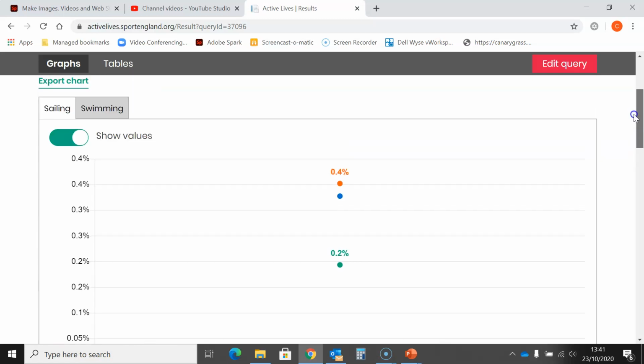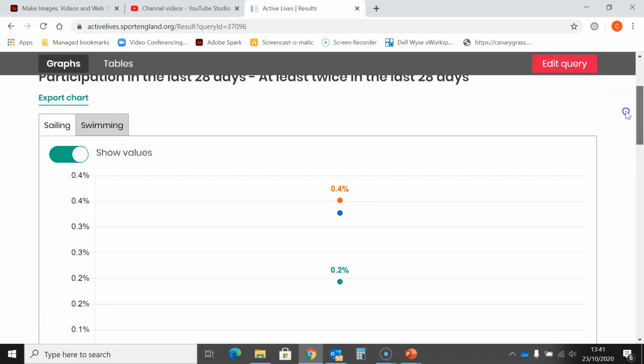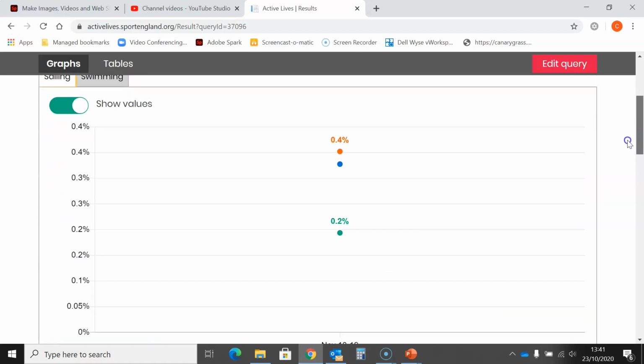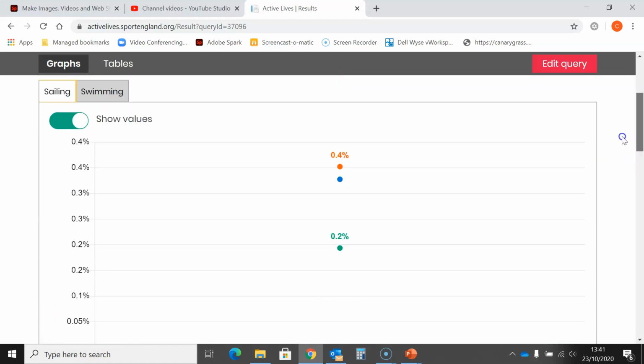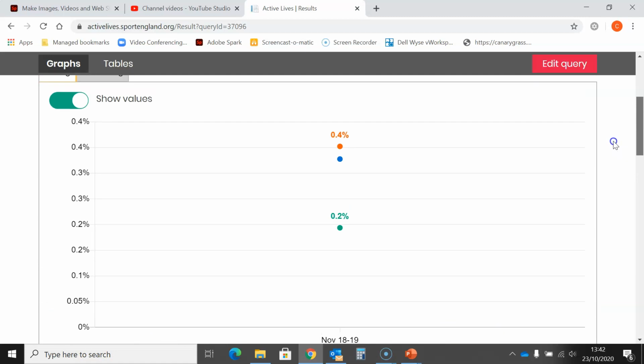Now, what this shows me is activity for sailing and activity for swimming. It's okay in what it shows me, and it does show some kind of social gradient for sailing, which is that you're more likely to participate if you are in NSEC 1 to 2 than you are in NSEC 3 to 5.